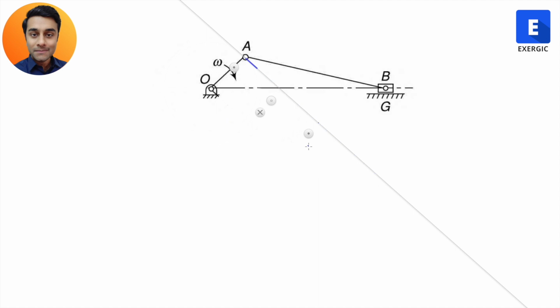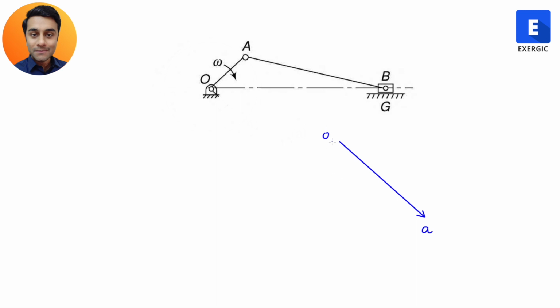So let us draw a vector representing the velocity of point A. This is the vector representing the velocity of point A with respect to point O. We are using small letters here: capital O is written as small o, capital A is written as small a. In the velocity diagram, it is totally your choice. You can write it as O dash, A dash also, or in some other notation. It is not going to matter as far as your answer is concerned.